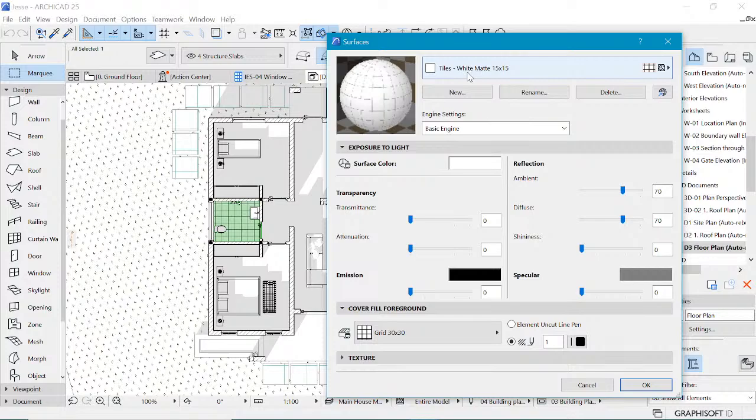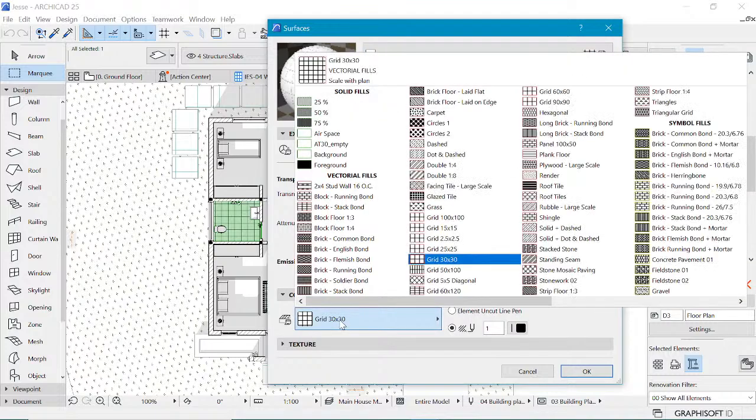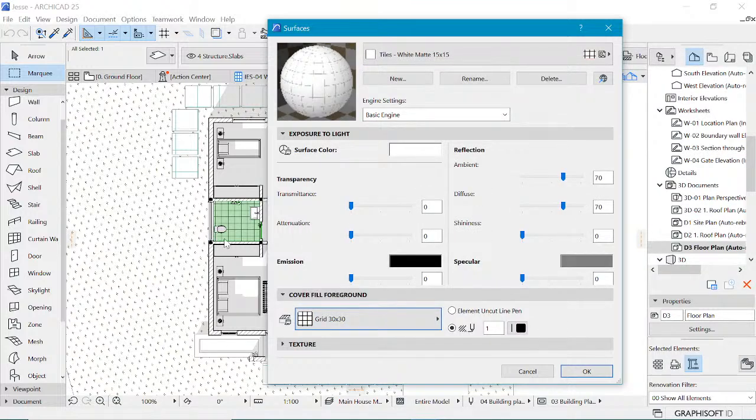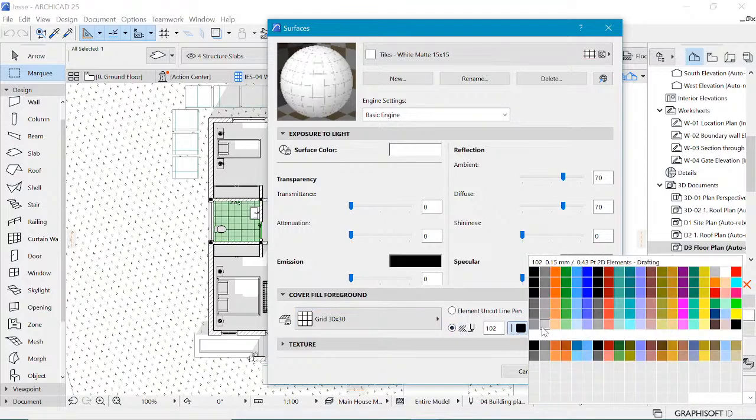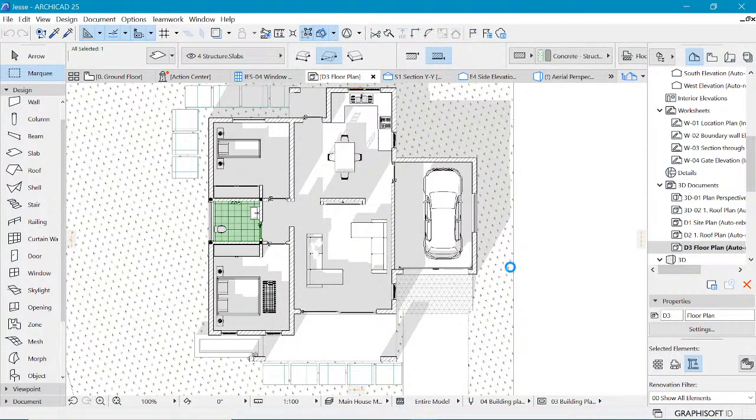It is the one which is currently selected, and now you can affect it. You can see that what is included on it is this grid 30 by 30, and we want to maintain it, but we want it to have a lighter pen. So you can come here and change that pen to make it a little bit subdued, and let's say okay, and that should do it for us.